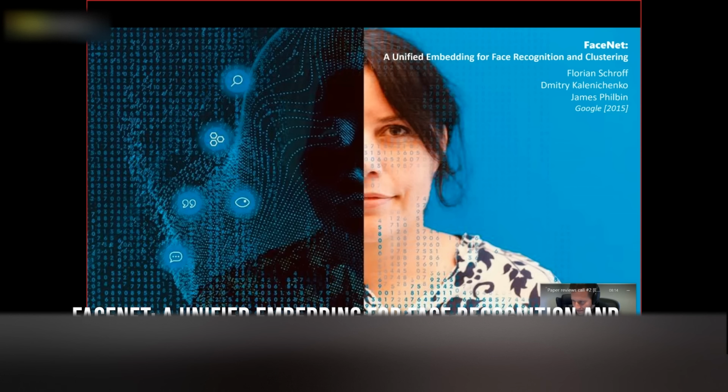So this is about FaceNet. It's a paper about a unified embedding for face recognition and clustering, and we'll get to know what that means. It's done by 3 guys at Google, and I'm sure a whole group behind them. And we'll see actually a theme in the next few weeks that Google has produced quite a few of these papers.